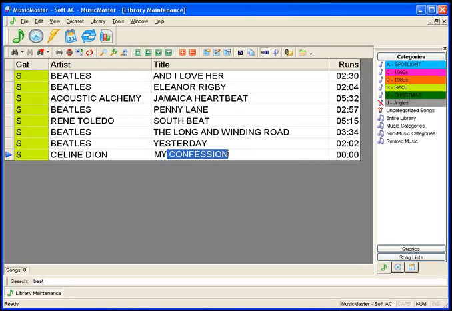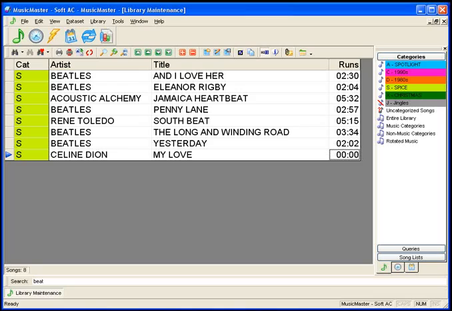And as I start to type, it's trying to find something, but guess what? That song isn't in the database anywhere, so I actually have to type the whole thing. So you can certainly see in any sort of field like an artist, a title, an album, where you might have to type the same information over and over again.